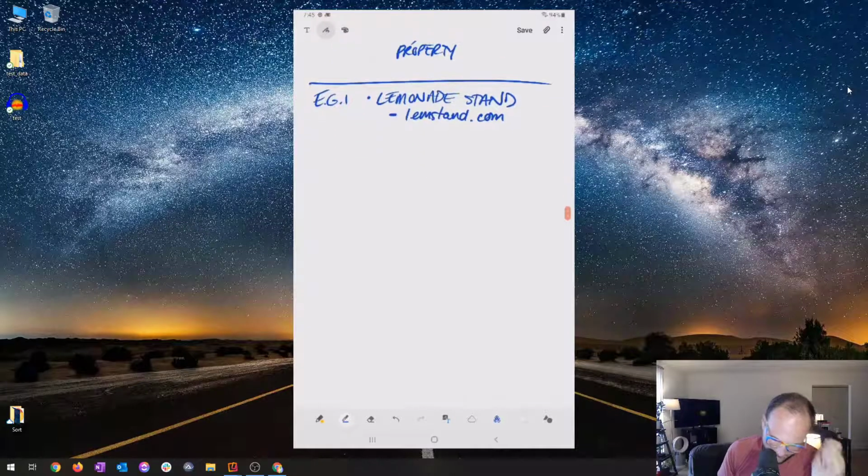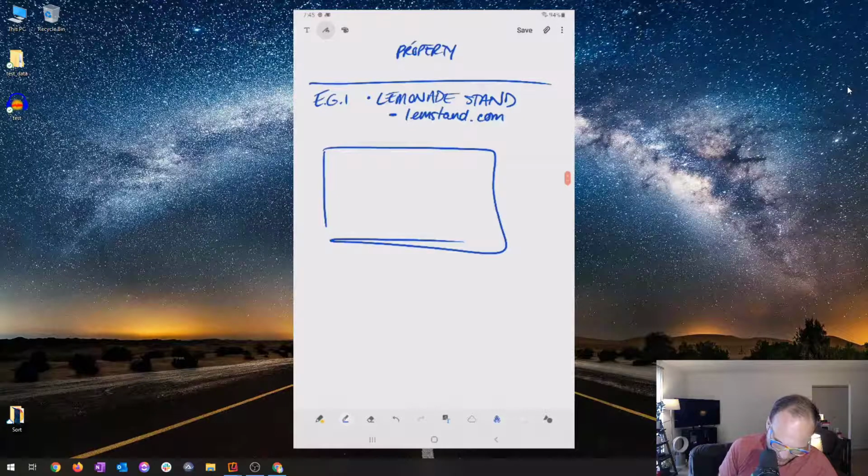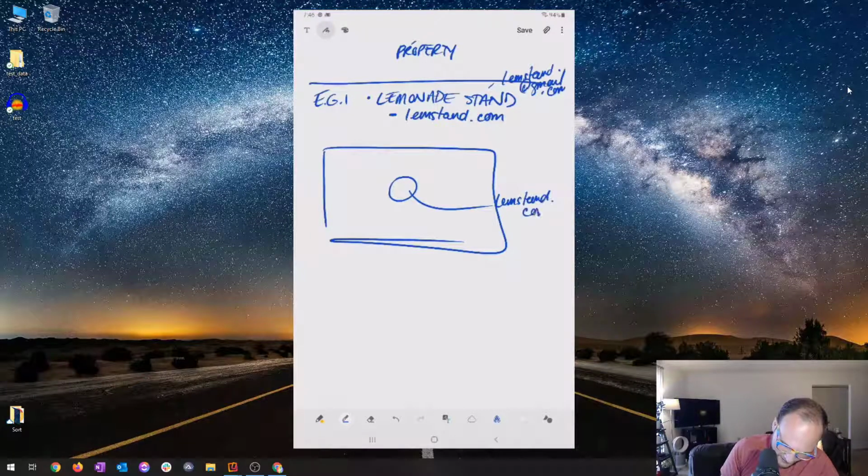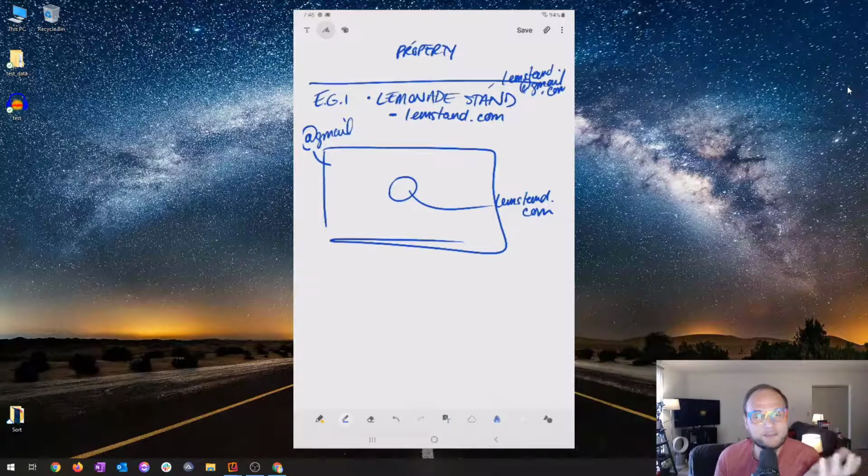Anyway, so you would structure this. The account level would be your Google account. And let's say your Google account is lemstand@gmail, right? Okay, so your account level would be the whole business, and then you'd have your single website, lemstand.com, underneath it. That's it. So the Gmail account would be here. I'm not going to write the whole thing, but we'll just say @Gmail. That would be the whole thing. So that's it. It's really simple. If you've got a single business and you've got a single website, super simple, okay?